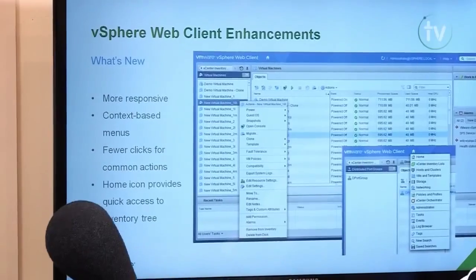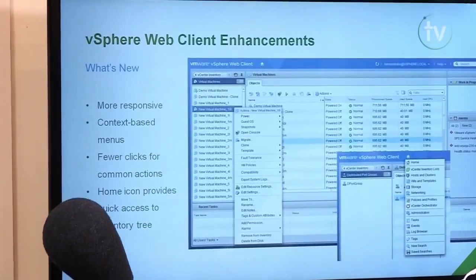The vSphere web client, I hear people complain about the web client a lot. Me as an instructor, I get students who have to cope with sometimes a bit sloggy web client. Are there any improvements? Sure, a lot of improvements are here. We have gone through the web client soup to nuts. It's still Flex-based, but we've optimized it. We've optimized a lot of the workflows. We've optimized the response time significantly. I played around with an early beta about a month or two ago, and I was amazed. I was like, I need this right now, right?